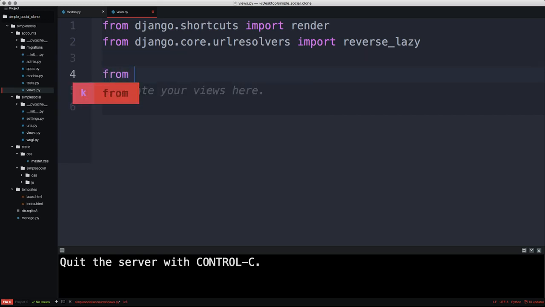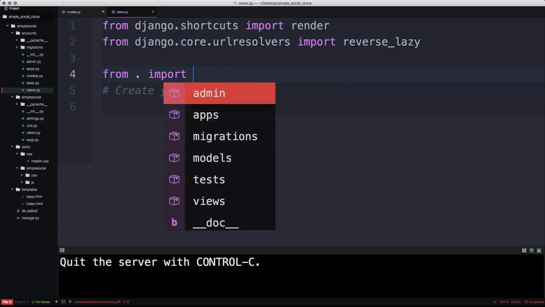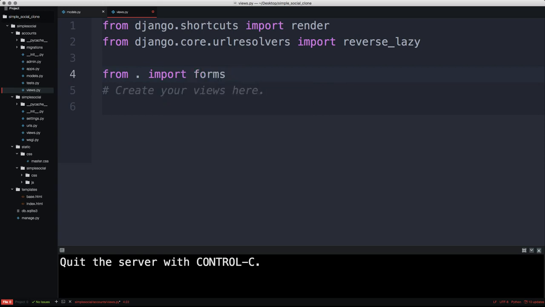And then I will say from . import forms. So now that I have forms here, I will create a forms.py file that will connect my forms for logging in or signing up to this actual views.